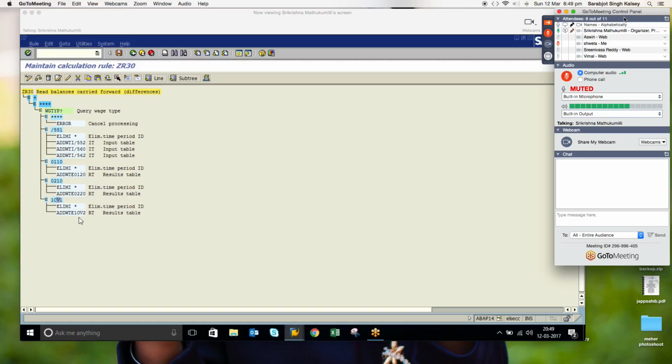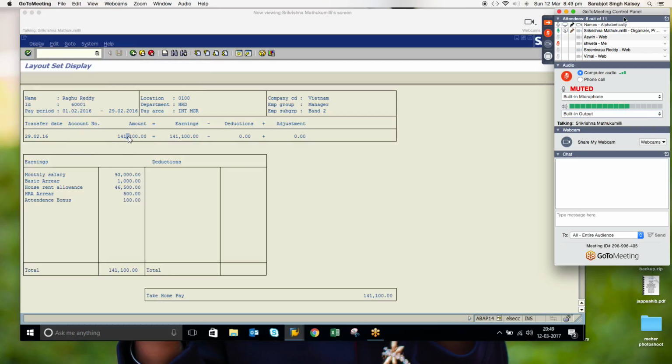Finally the difference is 500, so this wage type will store 500. It won't store 1,000 and 500 separately, one being deduction and one payment. The total final difference amount will be added to this, so accordingly 560 may reduce or increase. This is finally the net pay of the employee, which will be mapped here.